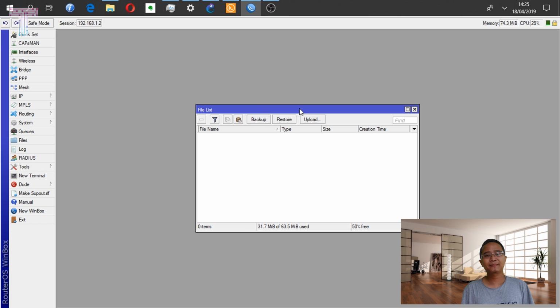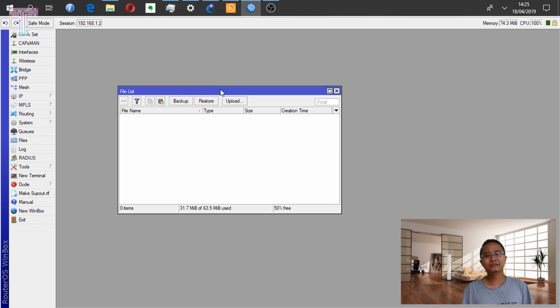And to do backup through Winbox, you can directly do it through menu Files by clicking the Backup button. When you do a configuration backup, you can determine a specific file name and give a password to that backup file. Using a password can prevent the backup configuration file from being used by other people. The command that you can use is like this. Okay.